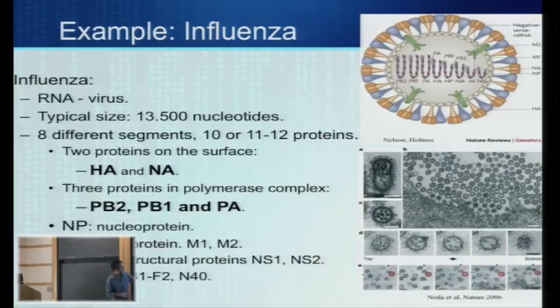These are the proteins that I would like you to remember. These proteins are very important because they are the ones that you hear in the news every day. Hemagglutinin and neuraminidase, H and N. This is, for example, the H7N9 that everyone is scared of in the China outbreak, or the H1N1 in 2009. They refer to some proteins that are on the surface, and they are the ones that are recognized by our adaptive immune system. Okay? Typically, a pandemic happens when there is a replacement of these guys here.